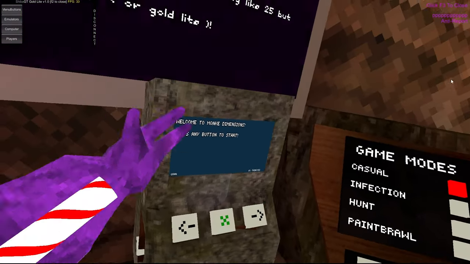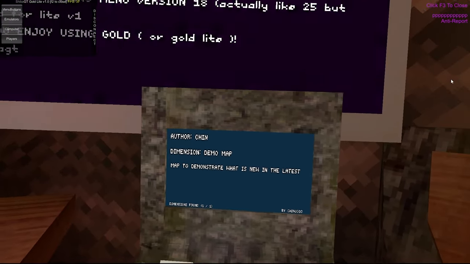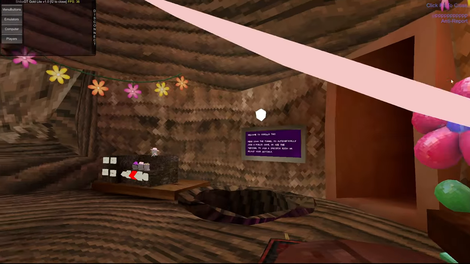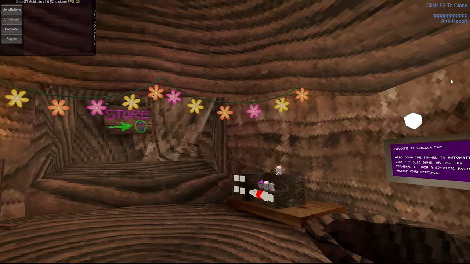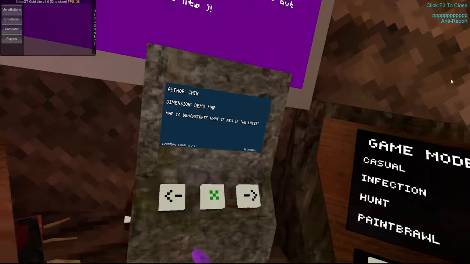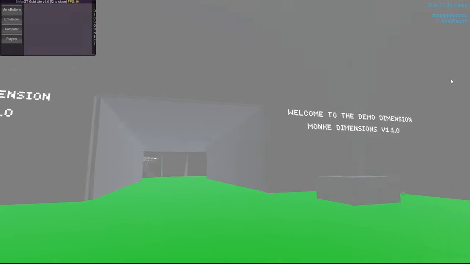As you can see, we have this here, which is a map loader, basically. You can open the demo map if you'd like. Why am I so laggy? This is a very bad first person, no offense. Anywho, you can load it up like this. I'm no longer laggy, nice.